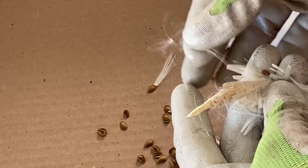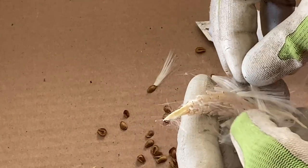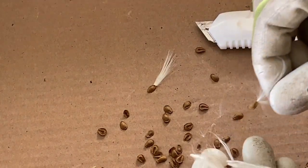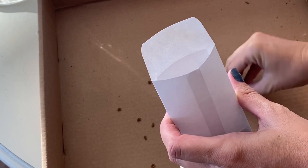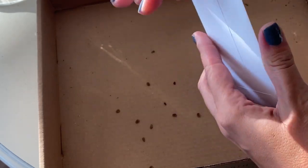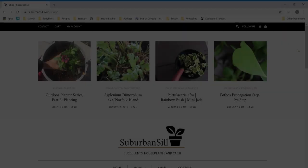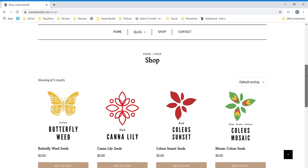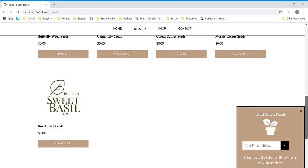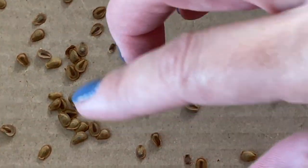If you're into seeds like I am and you're into growing things outside or even indoors, my seed shop is now open and I want to share my seeds with you. I've packaged some coleus, I have canna seeds from when I did the canna harvest, and now I'm going to have some butterfly weed. All of my seeds are free — I just ask for a dollar to pay for shipping. Visit suburbansoil.com/shop and check out my seeds; I'll ship them out to you for free so you can have fun experimenting with very little guilt.